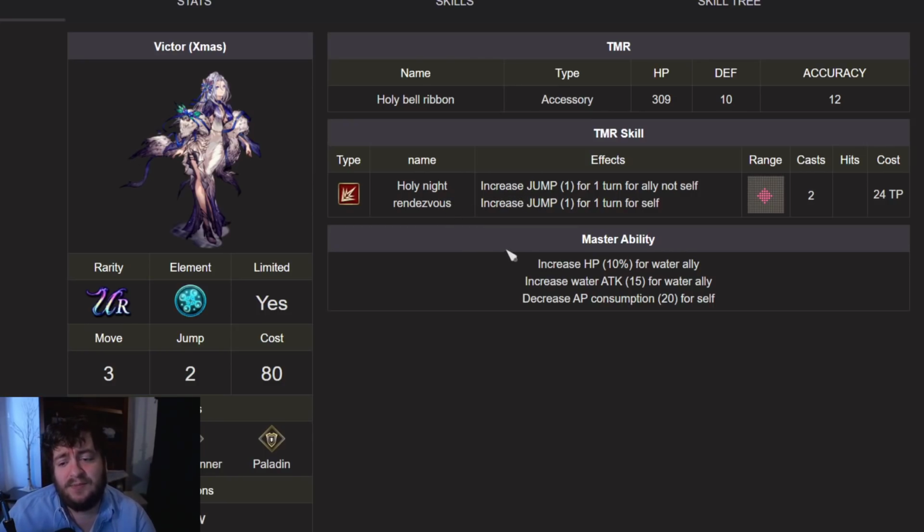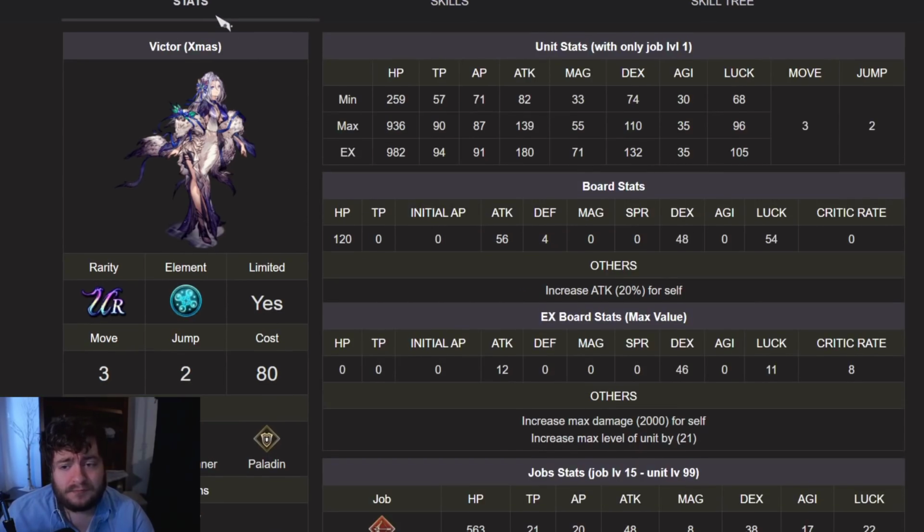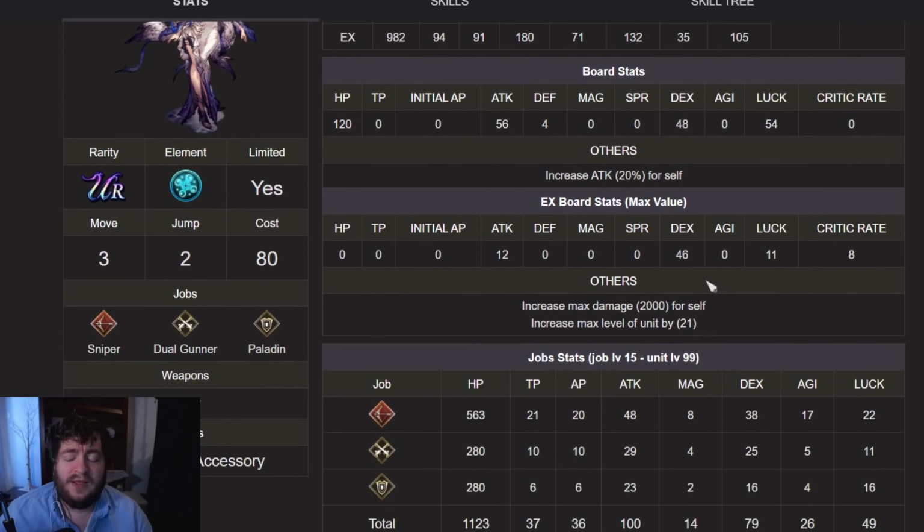She still has her mastery ability, increases HP, water attack, decreases AP consumption. Taking a look at her stats, her agility is the same. You can see here that she does get 48 dexterity as well and 56 attack on her level 99 board stats. The thing that does a lot of damage to her, though, is this missing dexterity here. So she's missing out on 46 dexterity and 12 attack from her EX board stats.